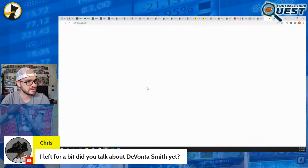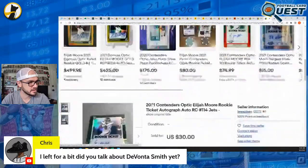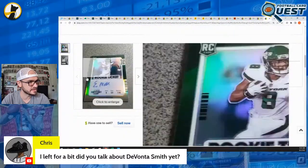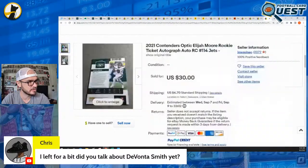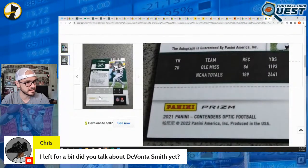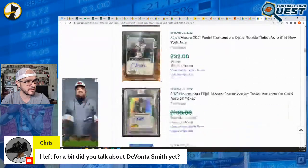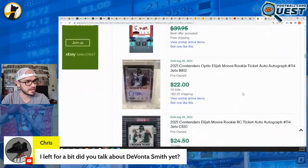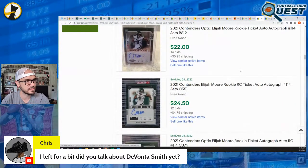And they didn't mention it in the listing, so we could click in here and see if in fact this was a silver. That's definitely a silver. You can see how it's got the green, and at a different angle, that would show up as that rainbow finish on the front. And then on the back, bingo, see it's got the prism text there at the bottom. That's what you look for, man. And I can get that card a little bit cheaper, about a 30% discount on what the Devonta Smith is going for. That's going to be my pivot play right there.